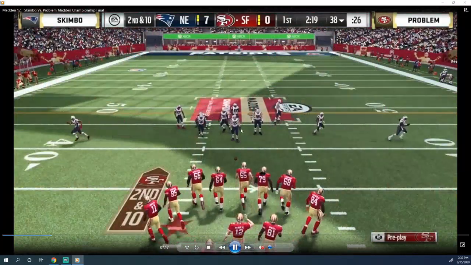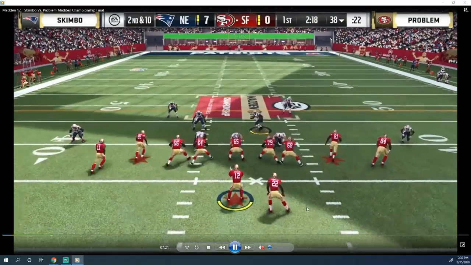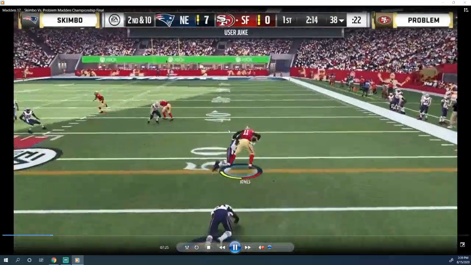Here you're going to see Problem is going to sit in the snugs. Again, he's going to want to hit these couple streaks right in here. He's got a little drag underneath. See here, there's that streak. Skimbo has to go to the user, and he's going to take that drag. Drag streak combos have always been a thing.